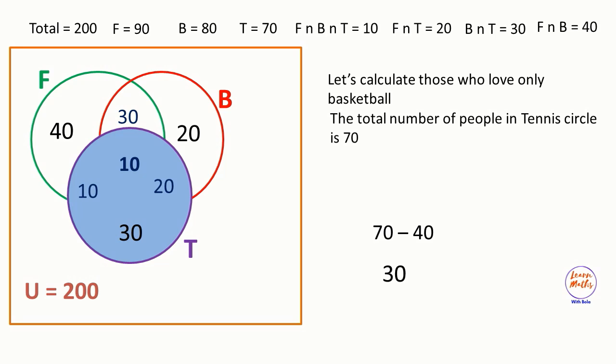So what I want you to get is that when you are solving using Venn diagram, everything in your circle must not exceed the number of the total people. Like here in the tennis, when you had everything in this circle, and that is why I made the circle well highlighted and bold. So everything in this circle must not be more than 70. The moment it is more than 70, that means that something is wrong somewhere. So when we add 30 plus 10, we have 40, plus 10, we have 50, plus 20, we have 70. So we know that our answer at this point, we got it right.